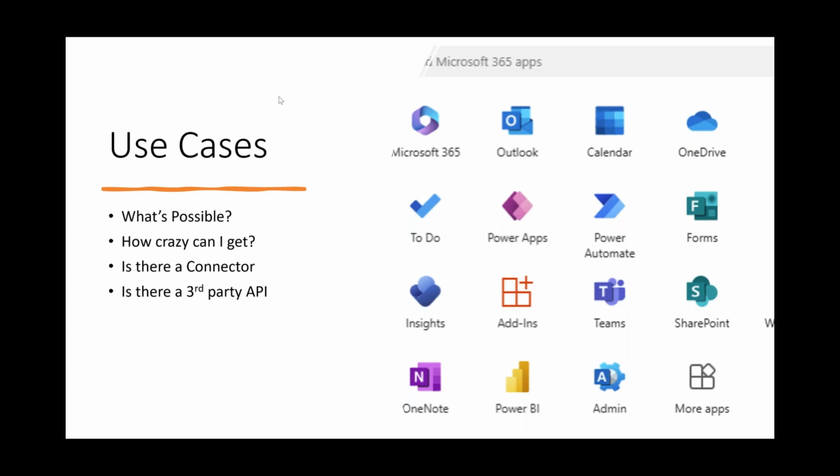So I'll give you an example of what we actually have set up ourselves. It's a PTO app, right? A place we can go in Teams using a Power App to figure out how much leave balance we have, submit new leave requests, and have those get approved by the right people. That's a very common need, for apps like that to live inside of Teams, because Teams is where we like to work.